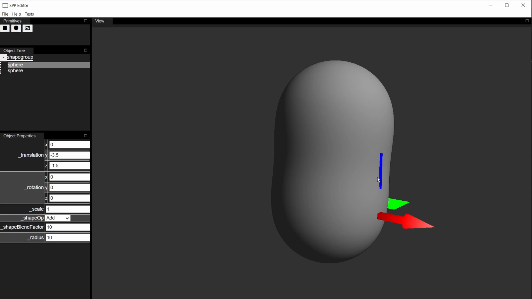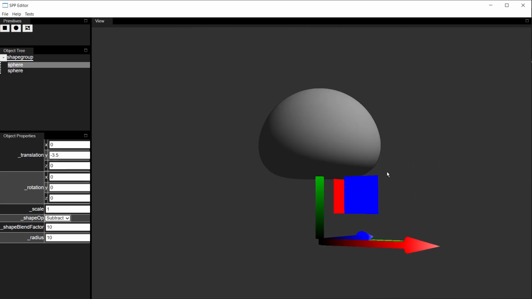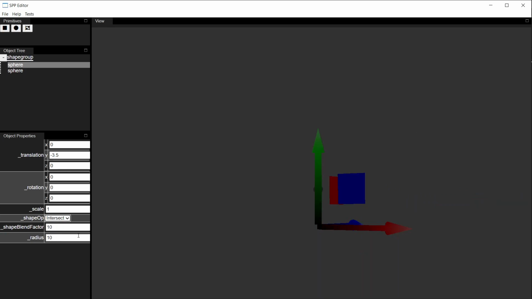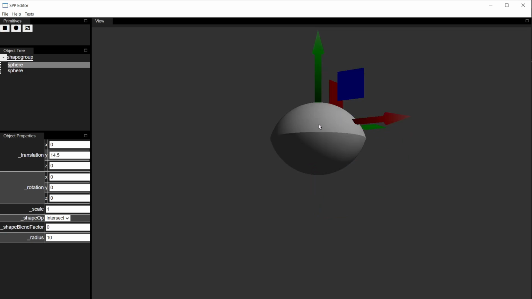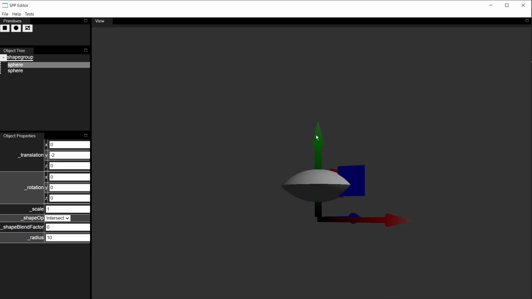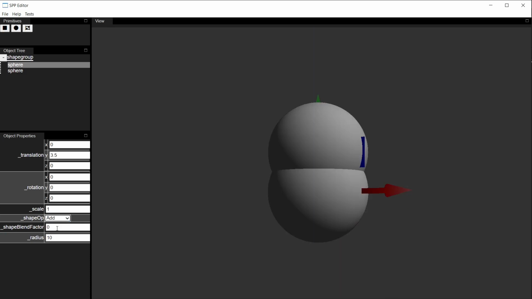But what this lets us do is see how these things can work together. You can even subtract these shapes. See how I just squished that, and let's go do an intersection. I guess it's not intersecting much, but intersection's not super great for smoothing here. Let me set the blend factor to 1, but there you go. Now you see a nice crazy intersection of these spheres. So back to add, let's make them smooth.